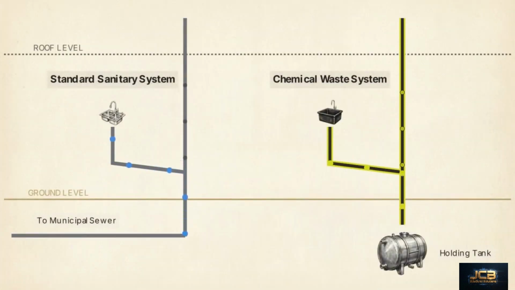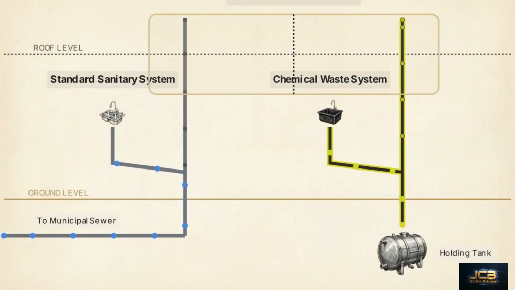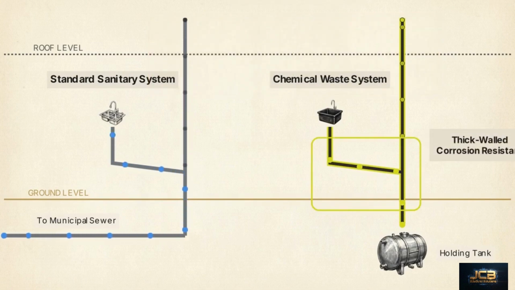Furthermore, Section 811.6 dictates no chemical vent shall ever connect to or intersect with vents serving other building services. Due to associated risks, the administrative authority requires owners to maintain a permanent record of all chemical waste and venting piping locations. The code treats chemical wastes as a parallel ecosystem. It cannot share venting, it cannot share materials, and it cannot directly connect to the building's primary plumbing at any point above ground.